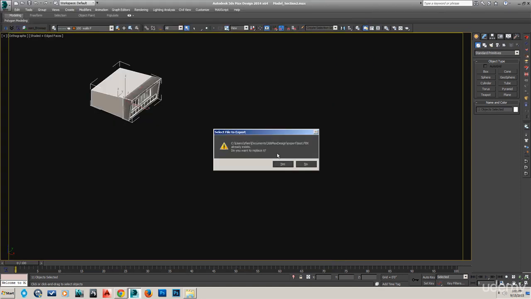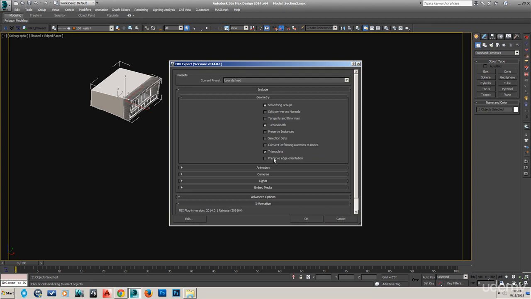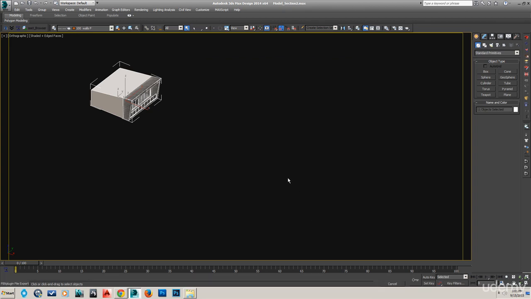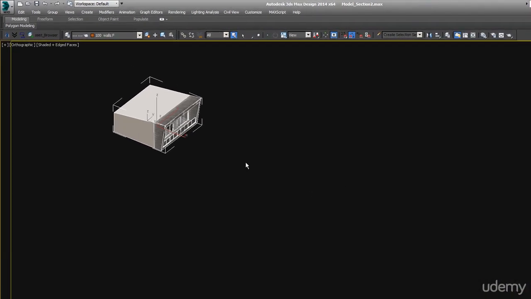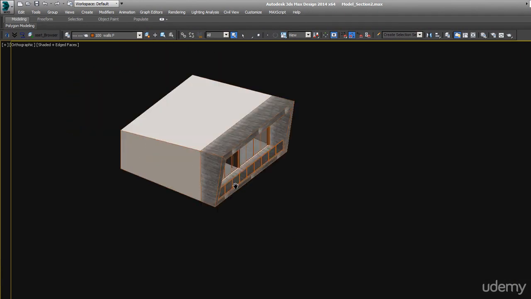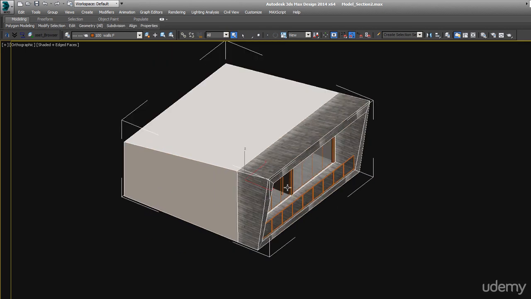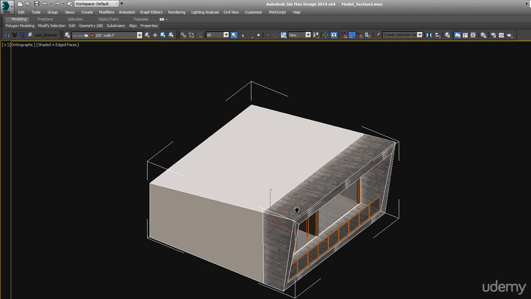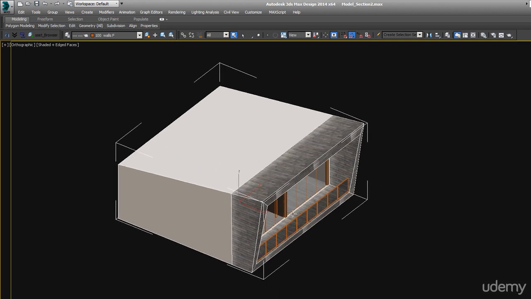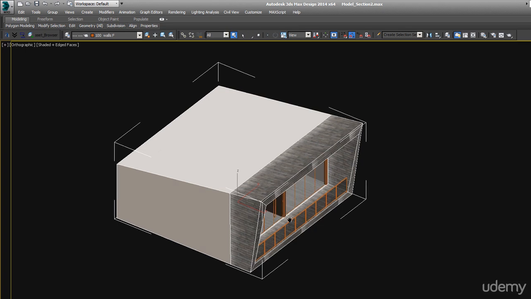Save over the last one. Yes. Preserve Edge Orientation. No errors this time. And there we go. Now we'll check this out when we import this into UE4. We'll see how it all looks. We might need to export it again if we've got reverse normals or anything like that. And then we can eventually get it up and running in Unreal Engine 4 and working properly so that we can walk around in real time.